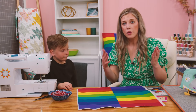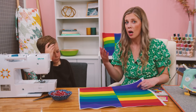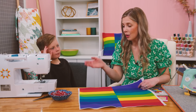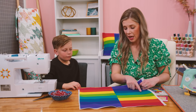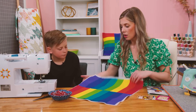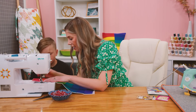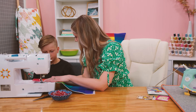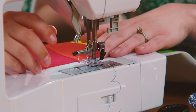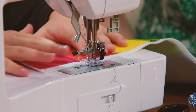This is one of those opportunities where if you have a walking foot you could totally use it. This is not so thick that it's impossible on a regular machine with a regular foot — I want to make sure you know that you can sew with your kids just on a normal machine. Ezra's going to do the quilting without the walking foot. We're just going to do some straight lines and follow the seams he's already made. Line this up with the edge of your foot since you can't see the diagonal seam tape anymore on this bigger piece — keep the edge of your foot right on the edge of that orange.